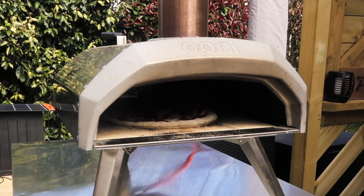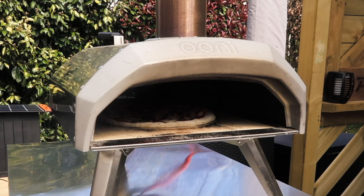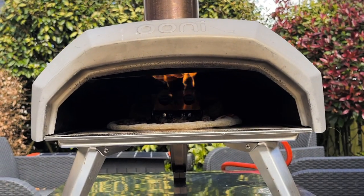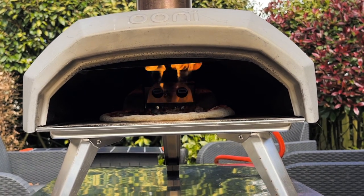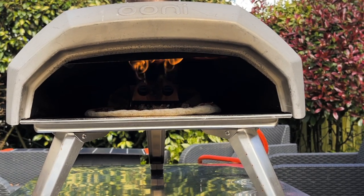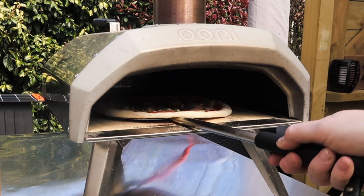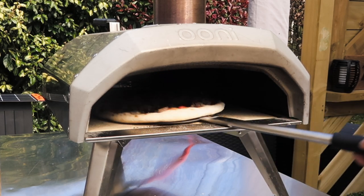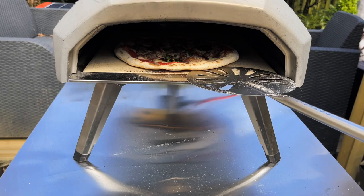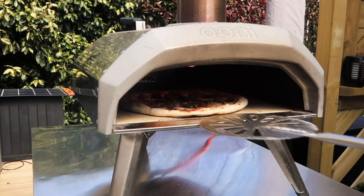I think the flame goes quite high. I've said this before. I think the flame is being pulled up by the chimney there, if you can see. And so it's hitting the toppings and the top of the crust, and the base of the crust is not so much getting touched. So I just want to check if that's happening again. Yeah, can you see there? It's not touching that bit, it's on the top.